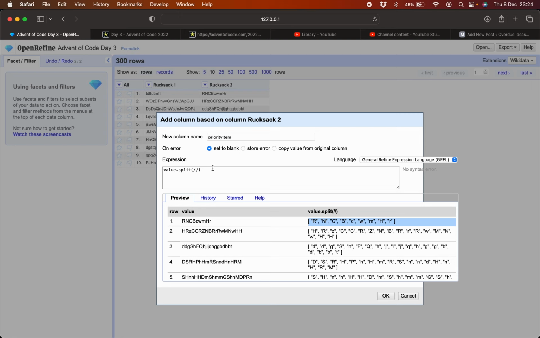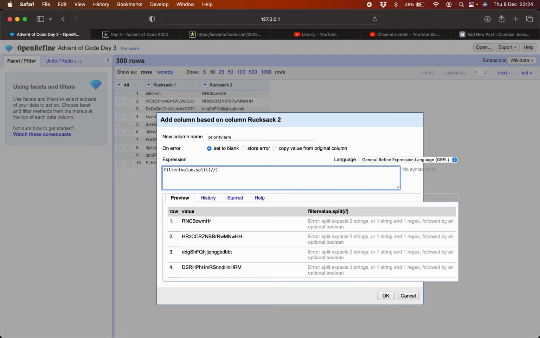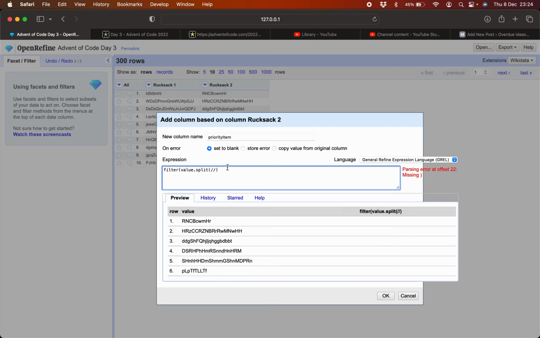So it's splitting it into each character, and then we can filter that array based on whether the value v is in the first string.